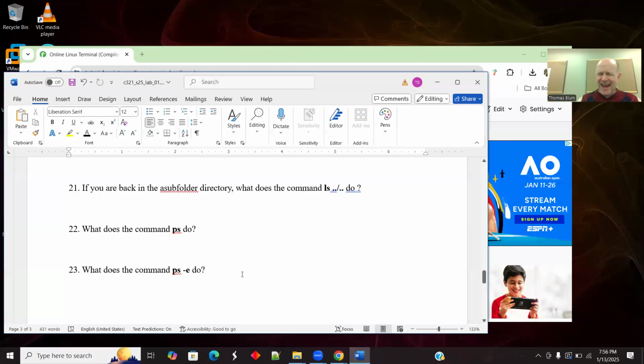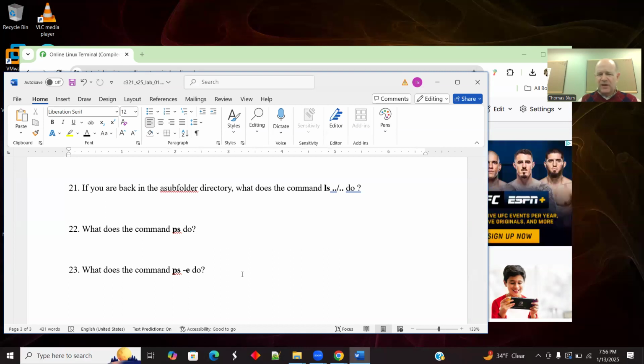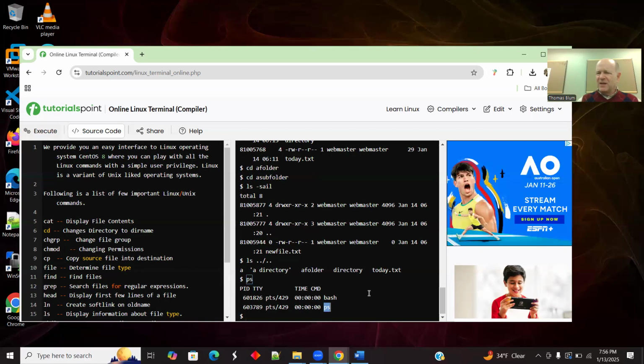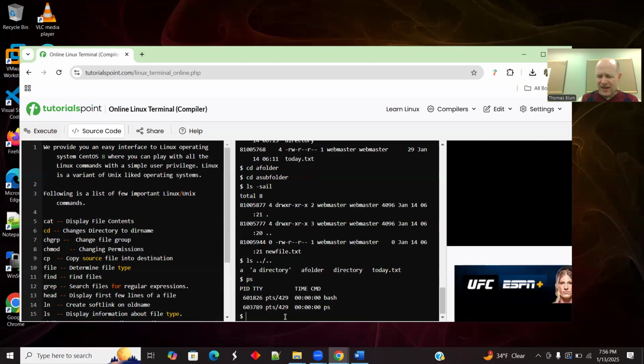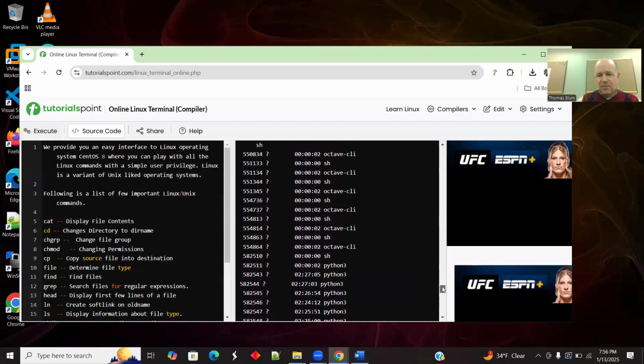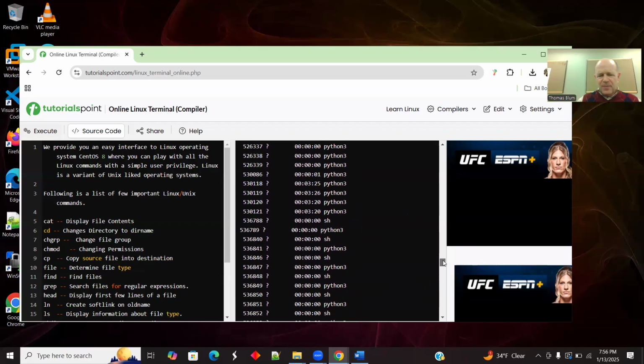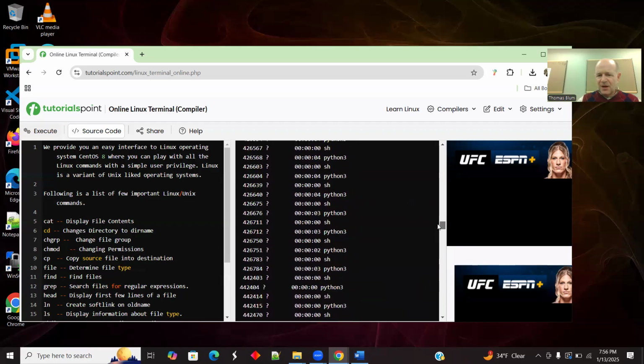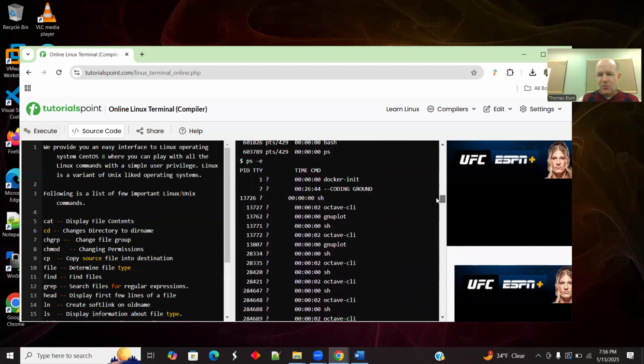But like we had when we were listing things, we can have options with the ps process command. One is ps -e, and that's a little bit like the A option for ls. And then we see just tons of things because there are many things running, typical of any operating system.